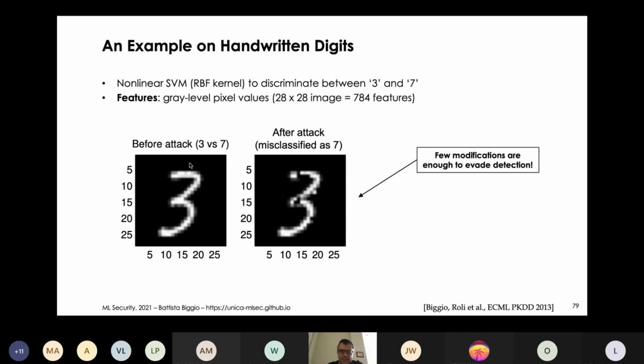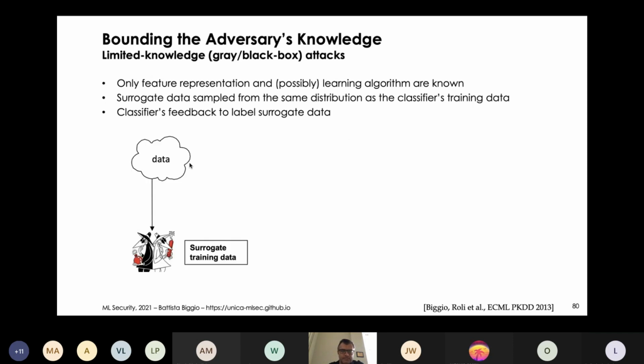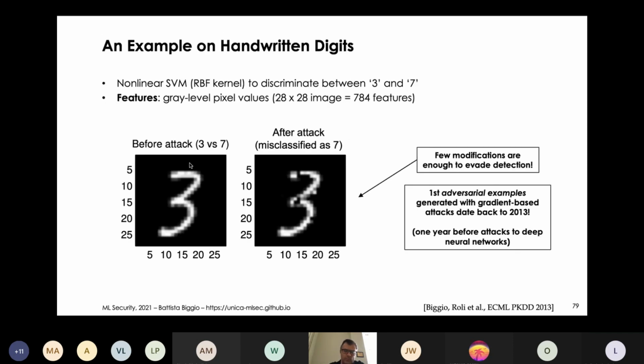So this was just for testing, but this is one of the first adversarial examples computed with gradient descent, before the popular work by Google Brain. And then we did the experiment on PDF malware on the same detector that Nedim and Pavel used in their paper, and showed that you can actually break it fairly easily. And this is a very popular paper now, anyway.